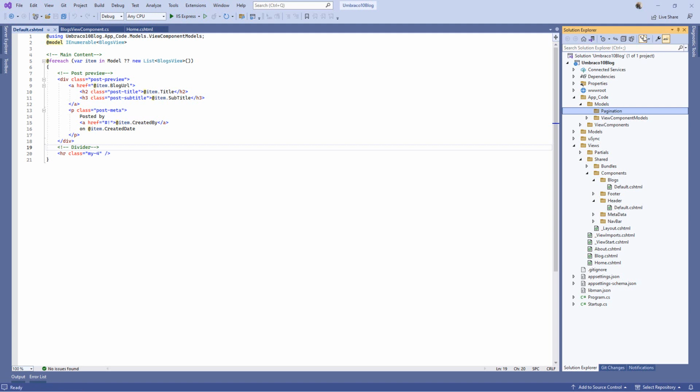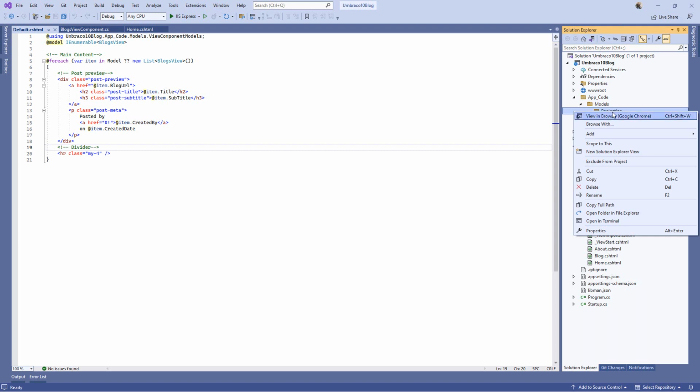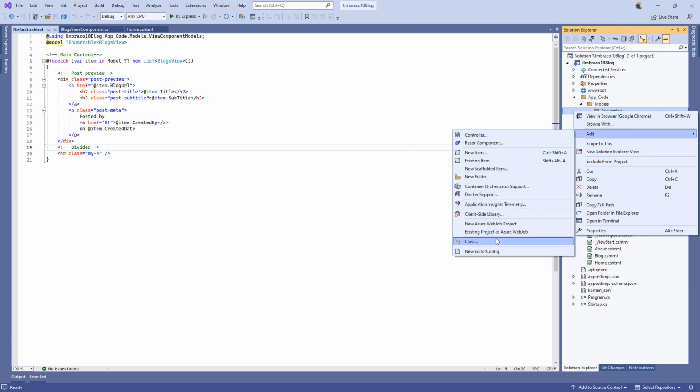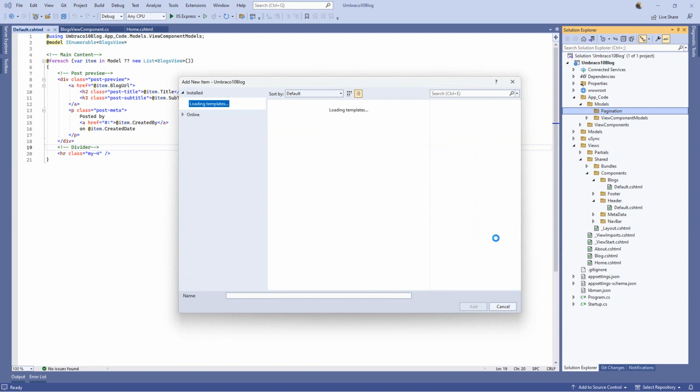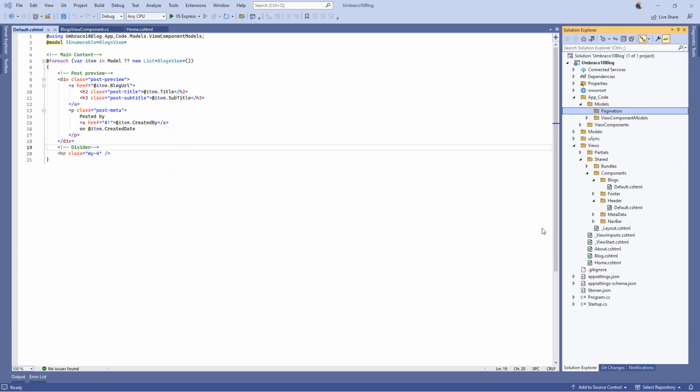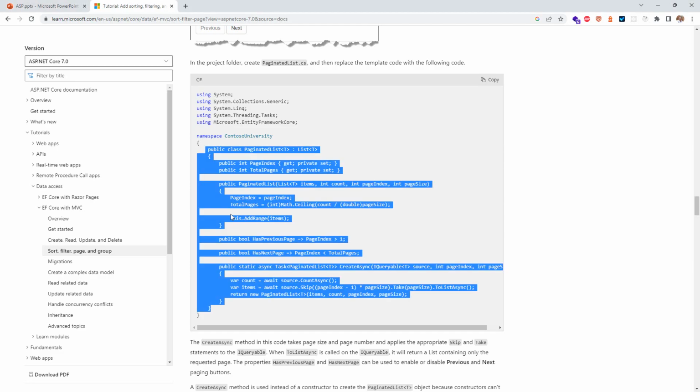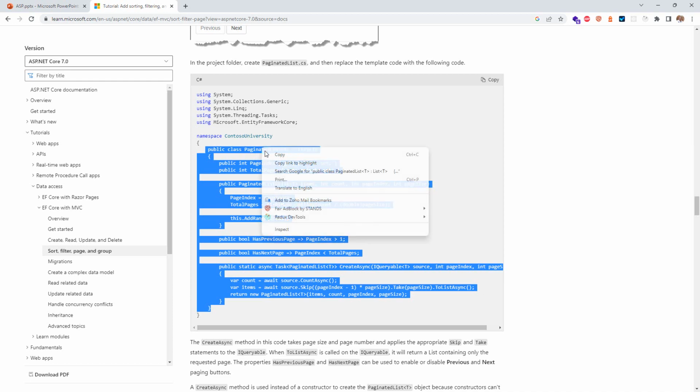Under that one, we can create a class and call it PaginatedList. I think we copy that from there. Yes, PaginatedList, same name.